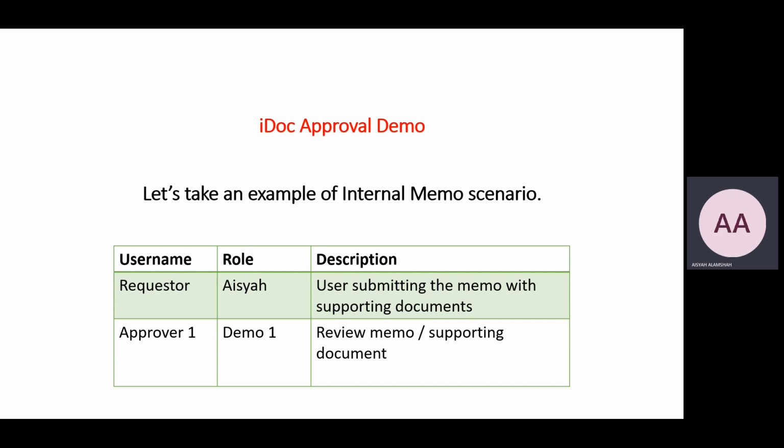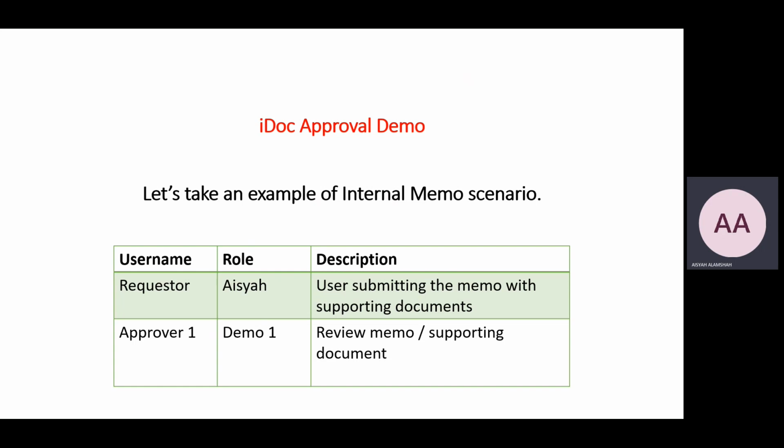Today I'm going to show you a demo for the iDoc approval. Here, as you can see, is an example of the scenario for the internal memo. I created two roles here: a requester, where I'm using myself, Aisha, and the second one is the approver, which I put as demo one.